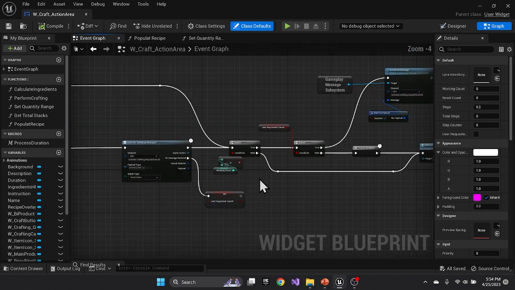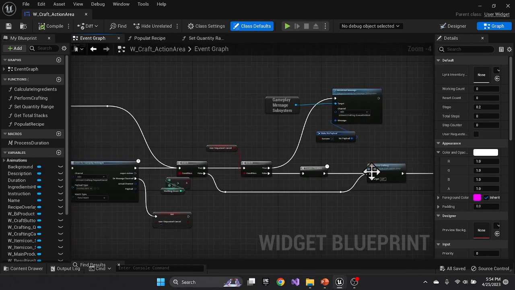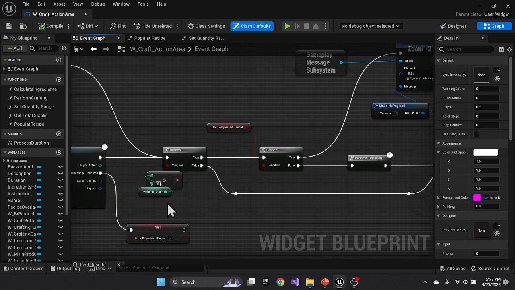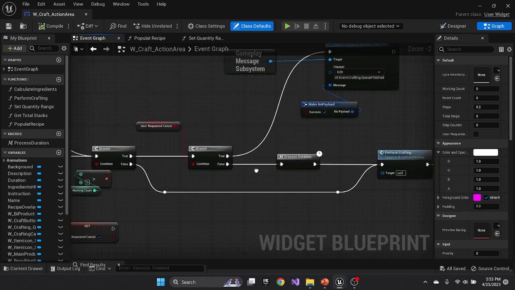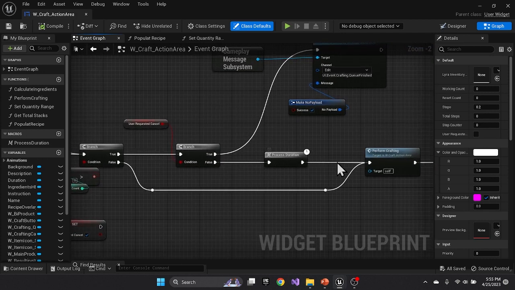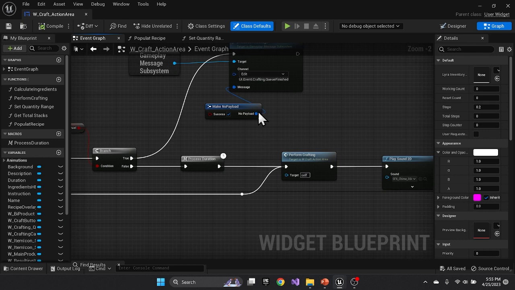Until we cancel or complete, we're basically in this pseudo loop. So as long as I have something left in the queue and the user has not requested to cancel, I'm going to process and then perform a craft. So I'm going to run the timer down and perform a craft.